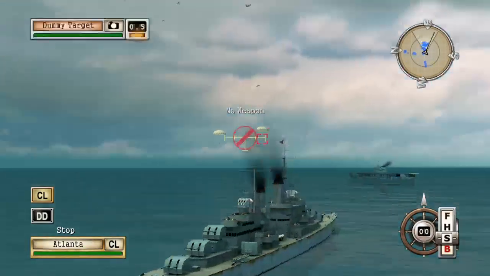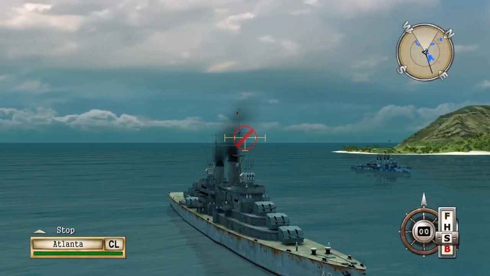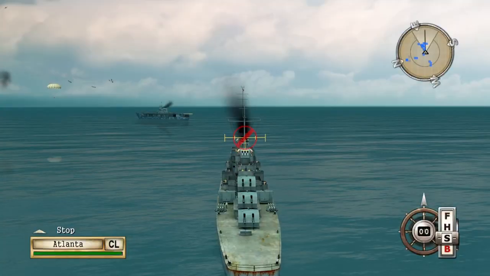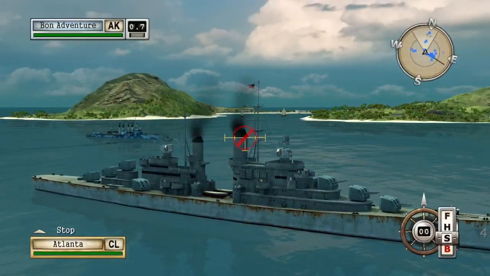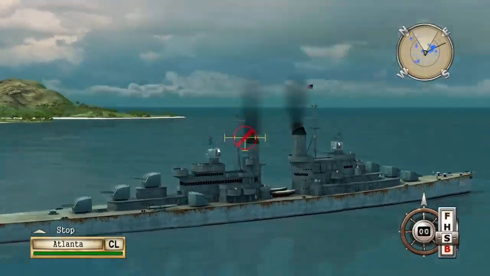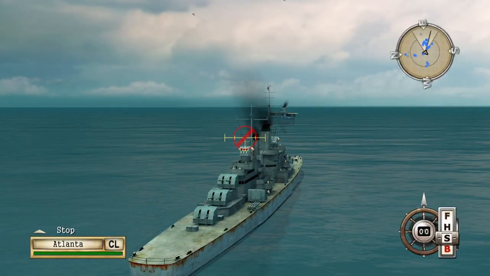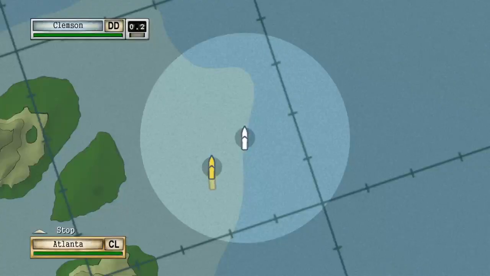Excellent. You are now in command of the formation leader. From here, you can access the formation screen, which allows you to customize the position your units are in. To open the formation screen, open the command menu and press down on the directional pad. This screen shows how the formation is arranged around the leader.